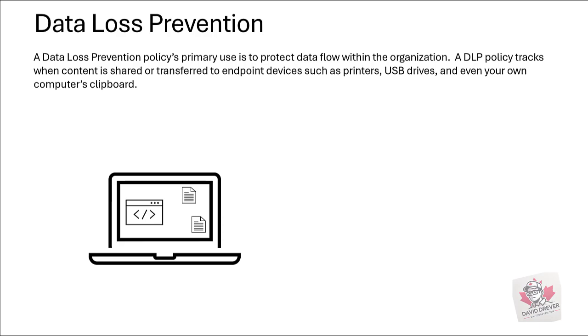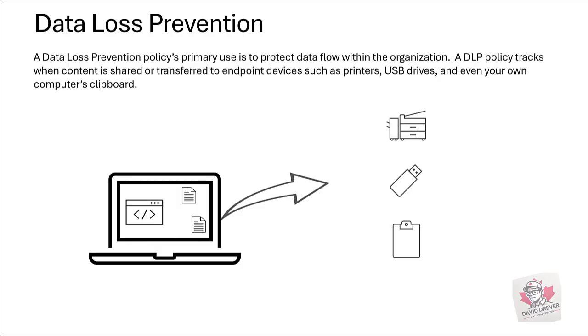If we look at this visually, let's say I have files stored on my computer that I work on locally. Just a quick aside, this doesn't work for only locally stored data. That's just my example. Okay. Now, whether intentional or malicious, sensitive information is going to be moving to another location, such as a printer or a USB drive, or even your computer's clipboard. DLP's intent is to stop or at least control the flow of this data to these devices where necessary.